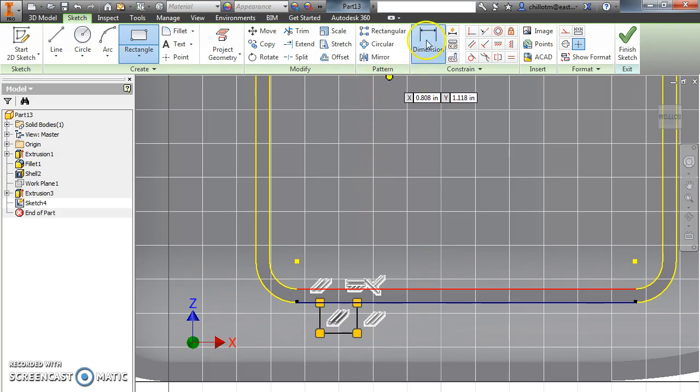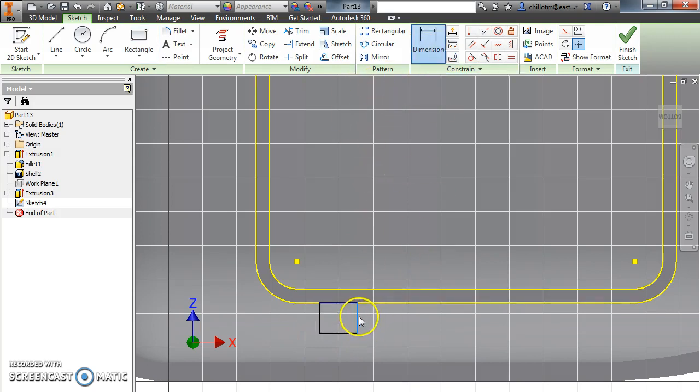We need to dimension that box. From here to here, the overall of that shape should be 0.05. The depth is also, no, point, depth is 0.04.